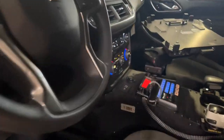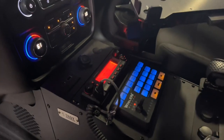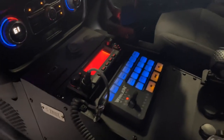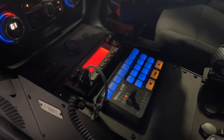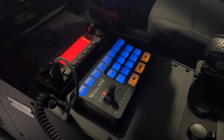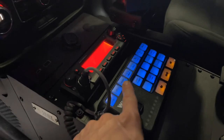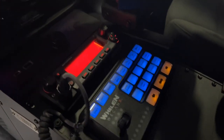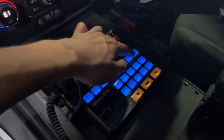The controller's spec'd out the same as some of their patrols, so that's why you'll see some of them blank. So if someone that's used to the patrols hops in here, some of the functions are going to be the same, but obviously they don't have all the functions as the patrols, so those will be blank. If they want to add stuff later on, they can. Let's see. We got the left and right cutoff. Wail. Yelp. Here you have your manual tone. Air horn.